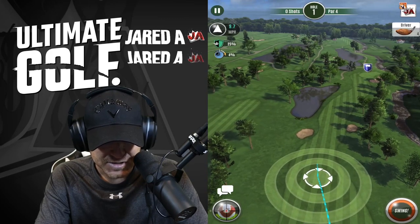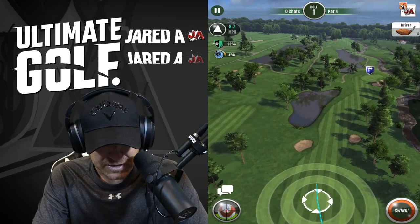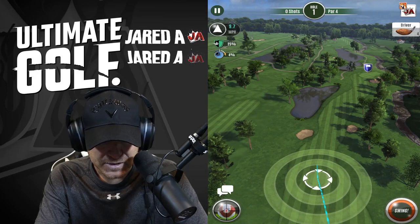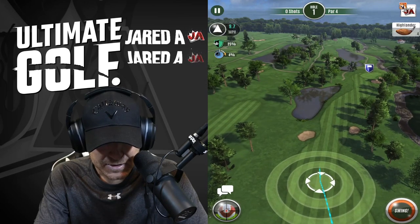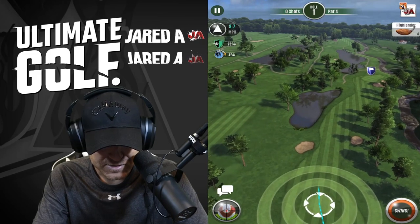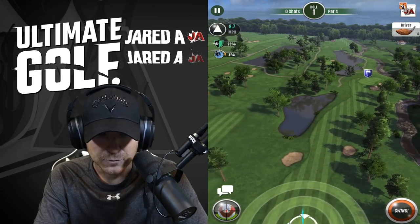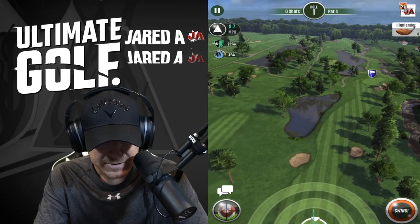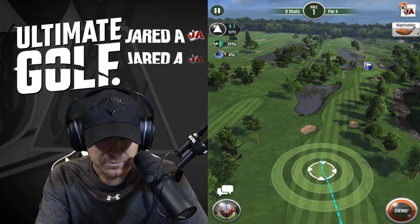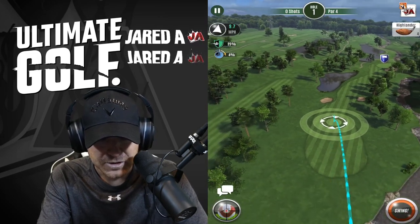We have a total of five rings all the way around the target. But when adjusting, we use the outer rings: one ring, two, three, four, and to the very middle of the target is five rings. Going on up, that's six, seven, eight, nine, and a total of ten rings that we could move our target. Depending on the wind, we adjust our target by pulling it that number of rings.